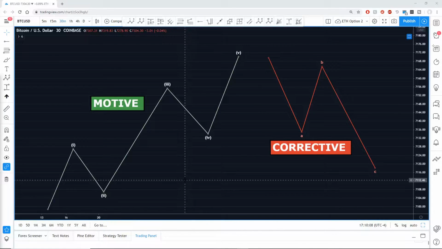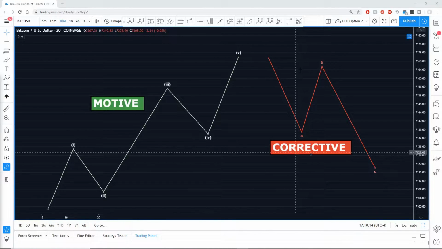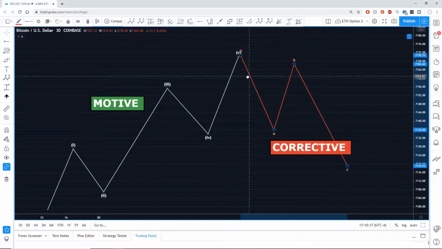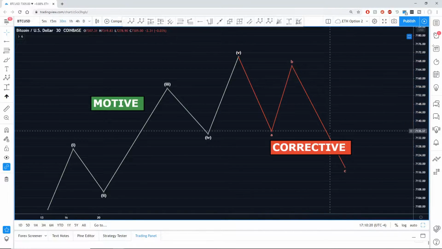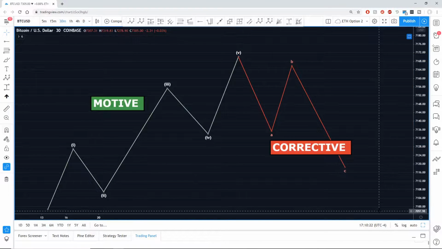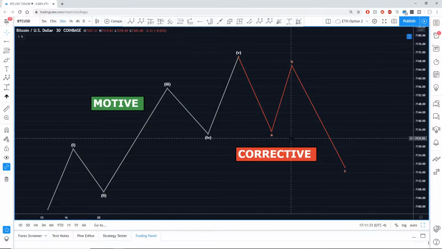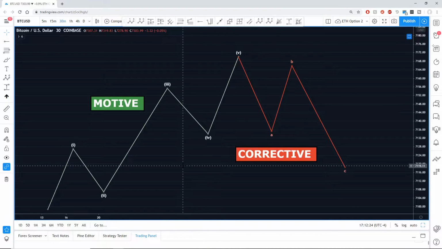So in order to make up one complete cycle, we have 8 total waves. The 5 motive waves, and then the 3 corrective waves. So if I take the corrective wave and just drag it onto the end of the motive wave here, we actually have one cycle of 2 total waves now. It's extremely important to note that this 8 wave cycle can point in either direction of the market. So if our overall trend is upwards, you could still see this 8 wave cycle here, this 1, 2, in the downwards direction. That's because, as I was just saying, waves are made up of waves, and our overall cycle is made up of the waves that are 1 degree below it.